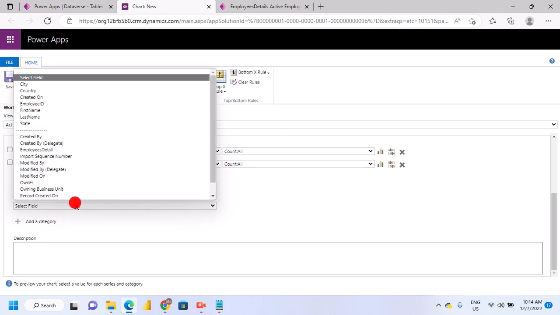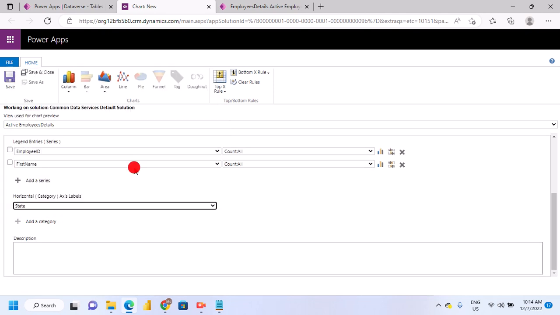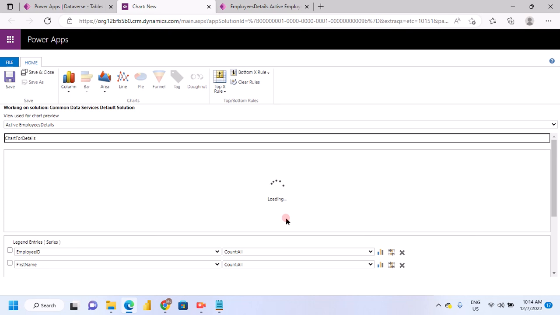So see this employee ID and first name. So here you can add the different charts: area chart, column chart, stock column, 100% stock column.